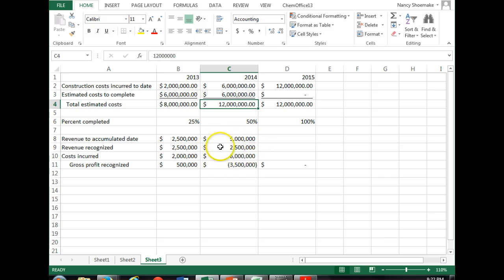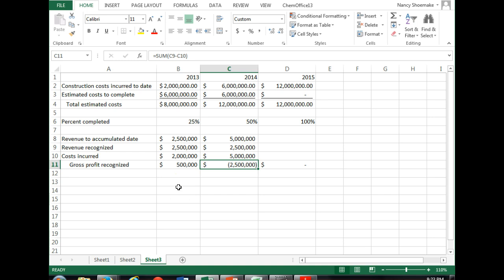We're not going to show any revenue. I mean, if we've got to show this revenue recognized of 2,500,000, what are we going to show our cost incurred to be? We're going to force it at 5 million. Why? Because ultimately, we know it's a $2 million loss. But since we already showed profit of $500,000, that was bull, wasn't it? So instead of showing a $2 million loss here, we're going to show a $2.5 million loss to compensate for the first year. Make sense?